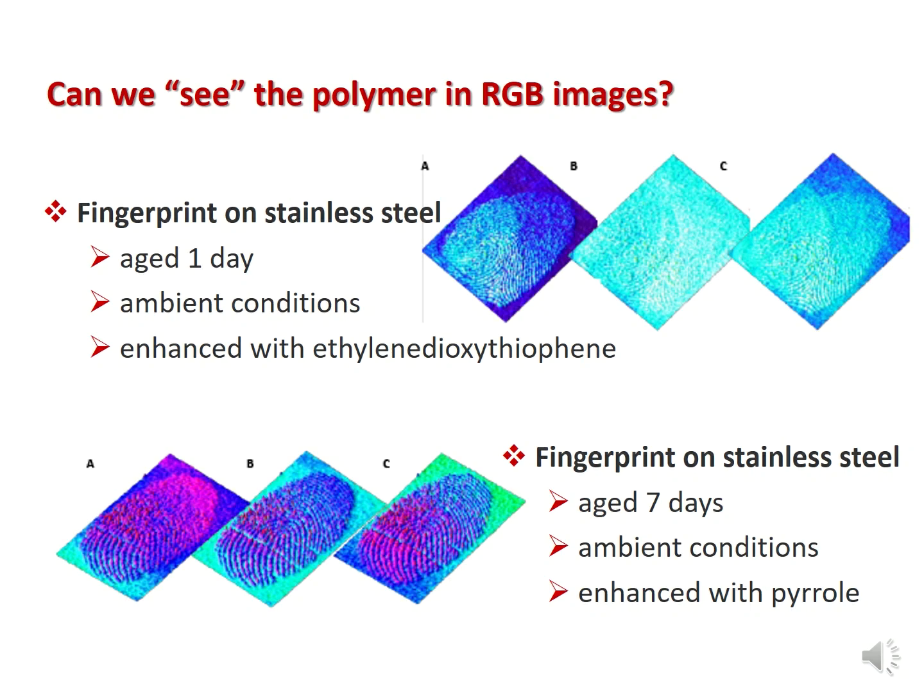In these examples, where we've used a sulfur-containing molecule, thiophene, and a nitrogen-containing molecule, pyrrole, and polymerized them, we can see that if we look at the red, the green, and the blue images, so that's A, B, C in each case, the images look a little different. In some cases, some areas are underdeveloped, some are overdeveloped, and some are just right. By more detailed analysis of this, we can get perfect optimization of the image that's left on the surface. And of course, if we've done this with a mobile phone, we can readily transmit the image back to the analyst.